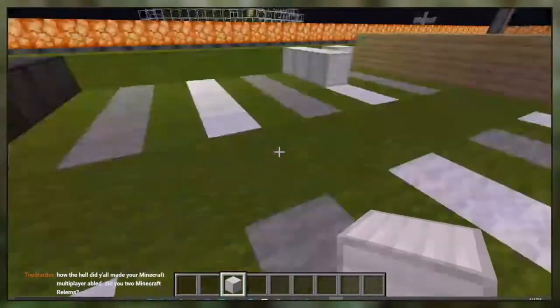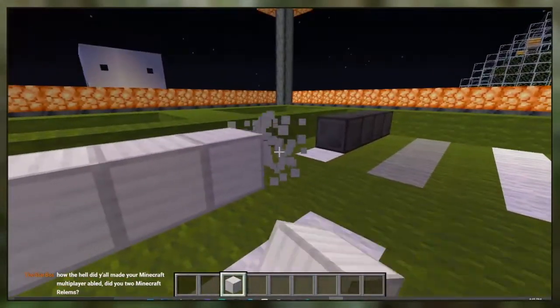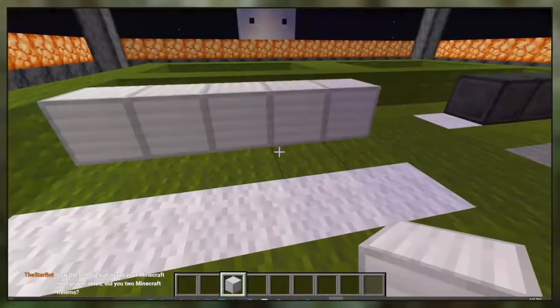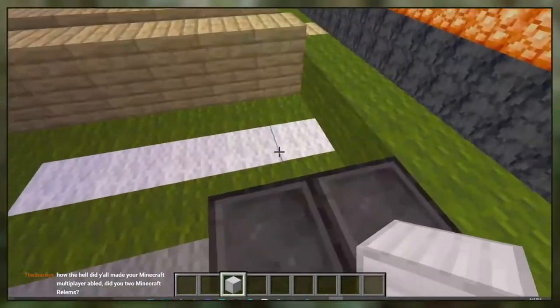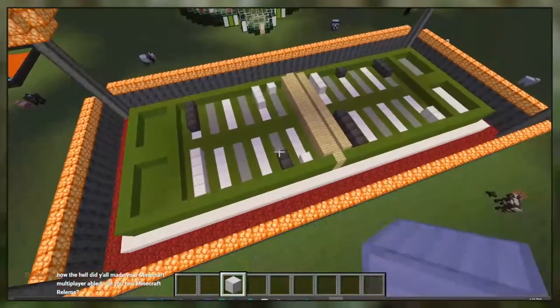a 1. Wait, a 1? Yeah, a 1. So I'm going to take this guy and I'm going to roll, wait. Yeah, I took him. 1, 2, 3, 4, 5, and put him right here. All right. So we'll see if that.